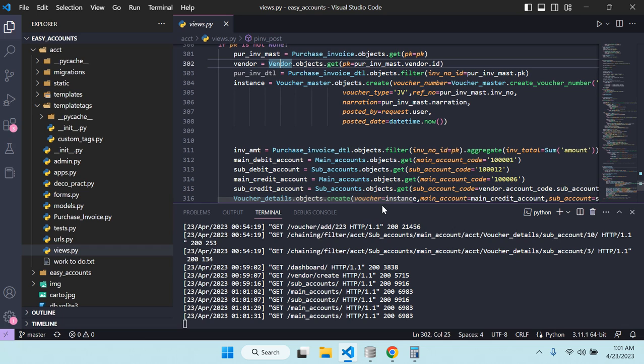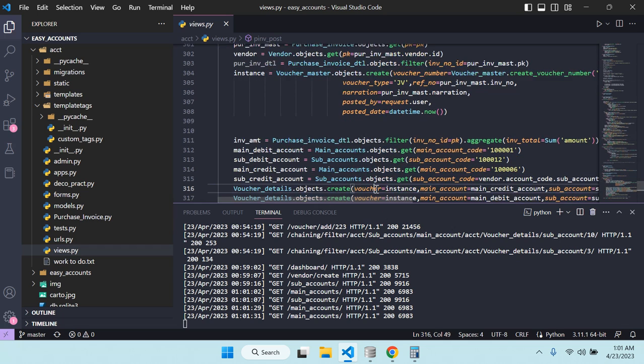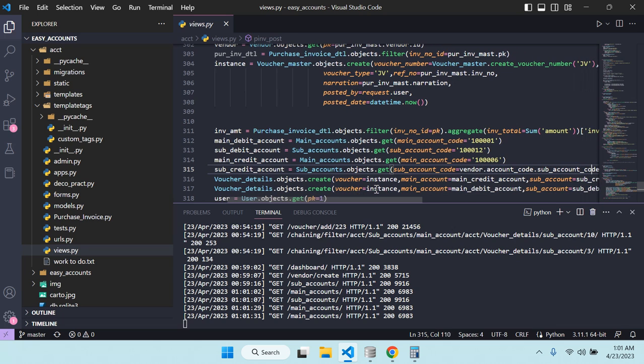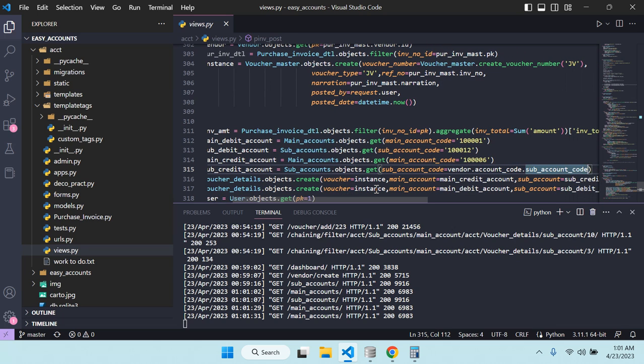So in the vendor table we can see vendor dot account code dot sub account code. It is actually a foreign key here from sub accounts, so it will get from here, and simply it will create the debit entry and credit entry.